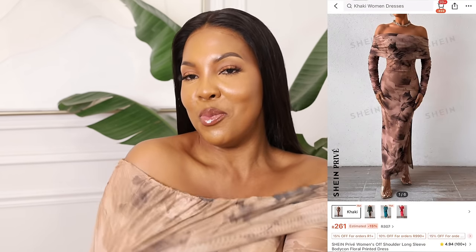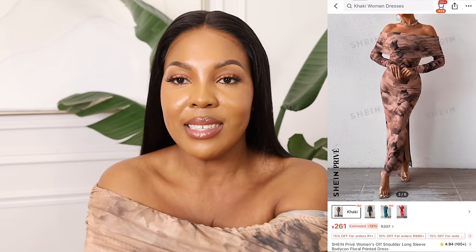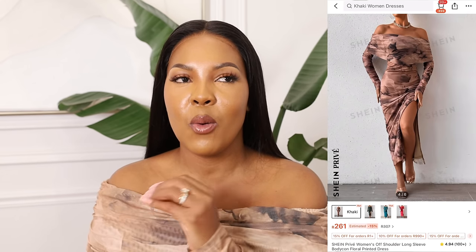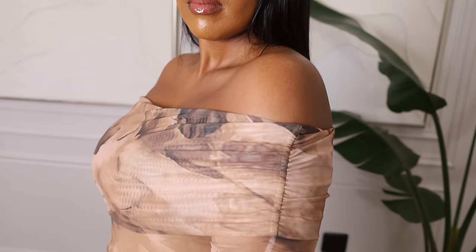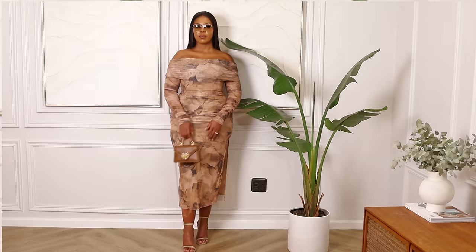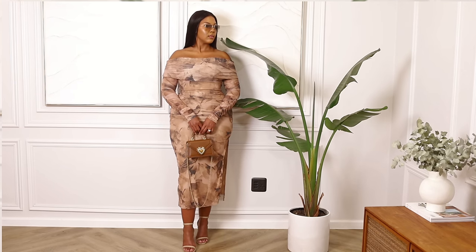Highly love it. Highly recommend it. The next item is this dress. I feel like this is my favorite item. Oh my word, the quality of this dress, the colors of this dress, the fit, the stretchiness of this dress, the off shoulder and how long it is. It is giving luxury, it is giving Zara, it looks expensive and it definitely feels expensive. I love that it's not see-through.